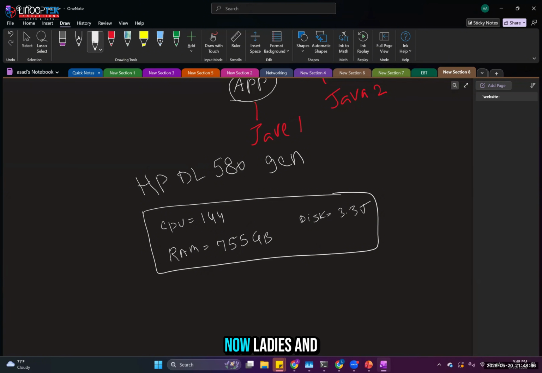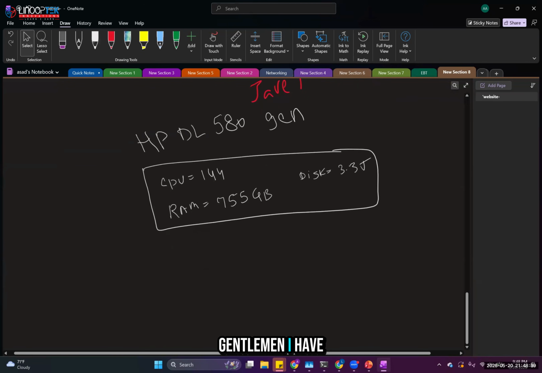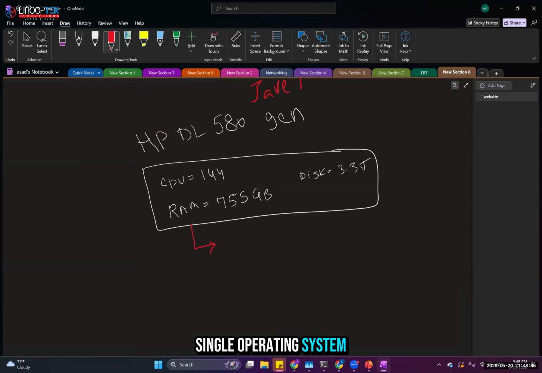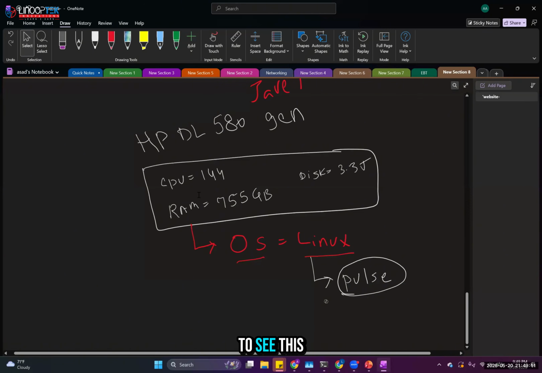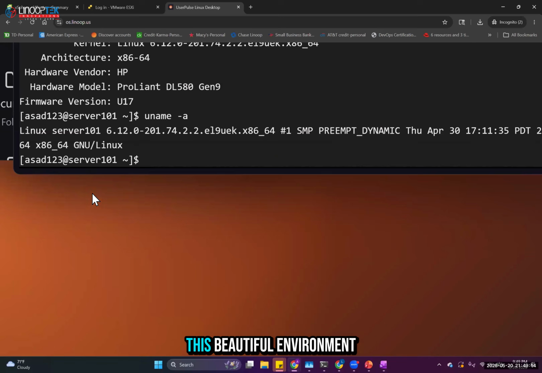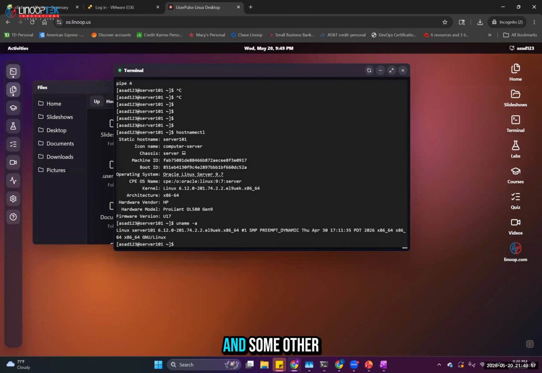Now, ladies and gentlemen, I have 144 CPUs. If I were to run a single operating system on this, which is Linux, and on top of this I'm using the Pulse application for you to log in and see this beautiful environment, along with some other web server.